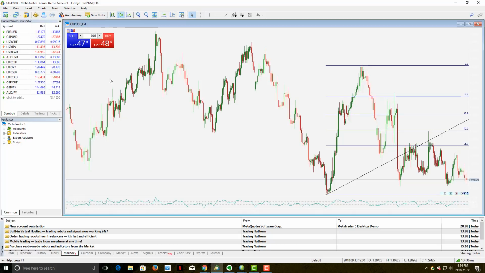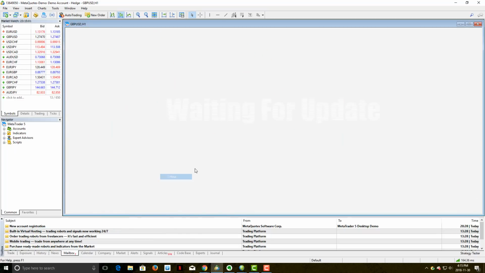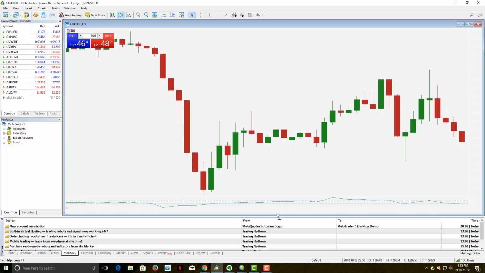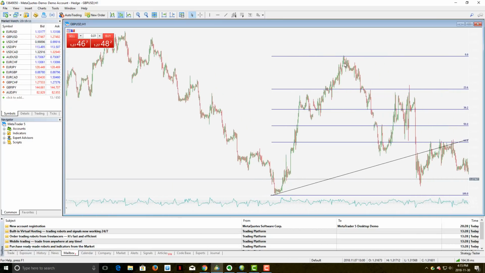If you go into a smaller time frame, if we right click here, go into time frames, we go to a 1 hour. If you're looking for a more scalped move potentially, you could look at these price levels as well. On a 1 hour right here, you can see the 23.6% held slightly before breaking down. Again, 38.2 held.